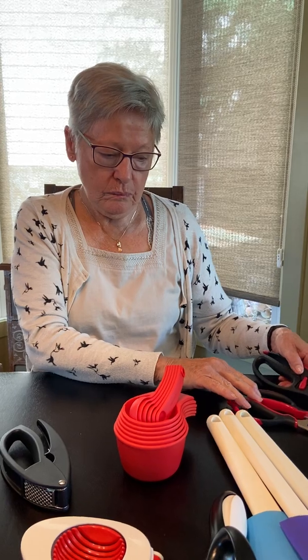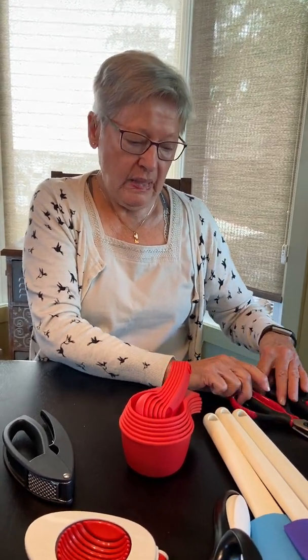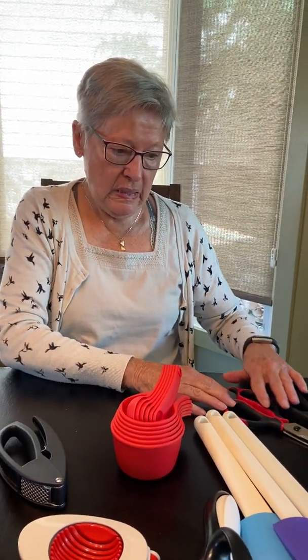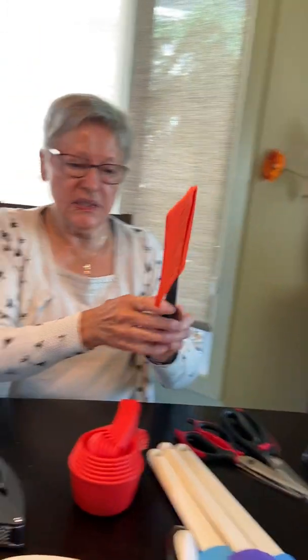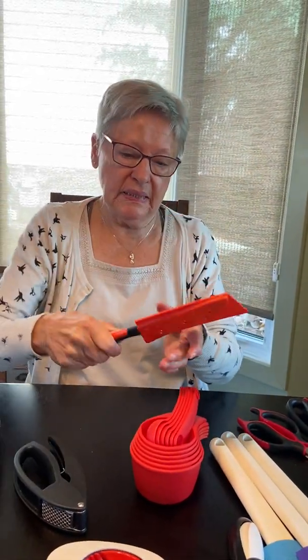And then you can cut it up yourself and do what you want with it. And you're not paying the premium prices. Exactly. Okay, what have we got over here? We have over here, I love this. This is from the Universal Knife Set.